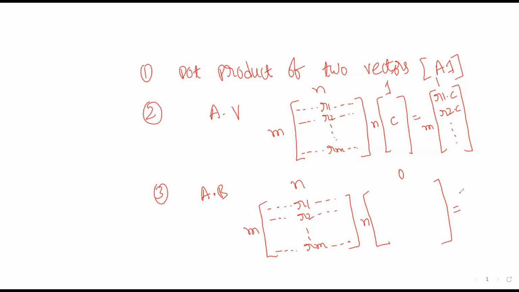Now, is it possible for us to think of the second matrix as a collection of columns? Do we lose any generality or do we lose out anything if we think of the second matrix as a collection of columns? There are O columns. It would be the same, right? It's just a different perspective.